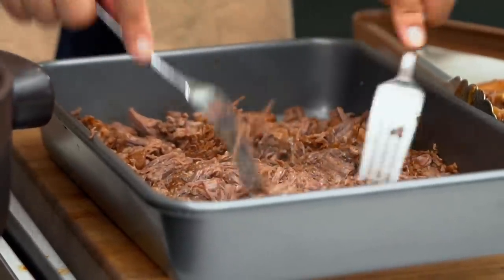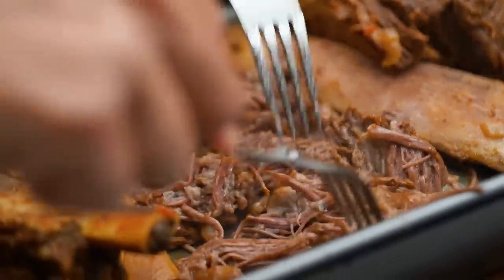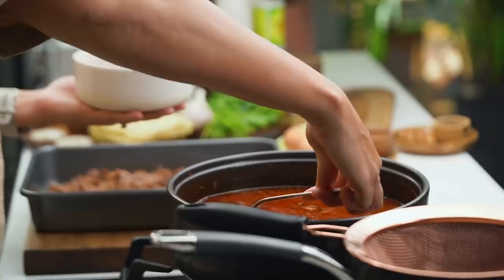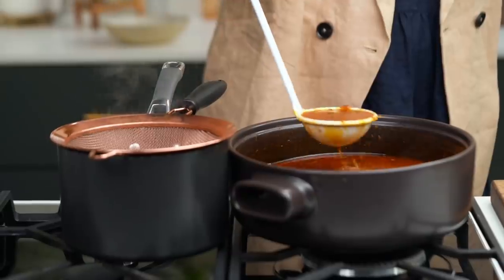Just releasing all of that meat — it just falls apart. So soft, so tender. Now the real secret: this one little additional step that makes this amazing. I'm going to take some of that red oil from the top of the braising liquid and use it to fry that beautifully gelatinous beef into something that's kind of sticky and crispy and still tender and wonderful. It's really quite magical. You can leave a little bit of oil on the top of the broth — I really love a noodle soup that has that lovely sheen of cooking oil on the top.